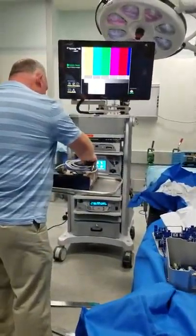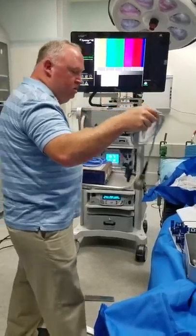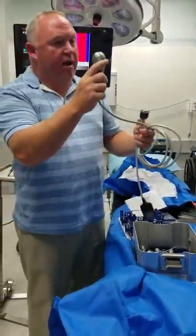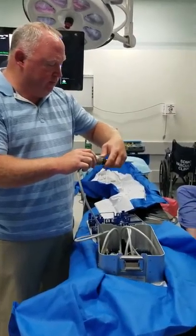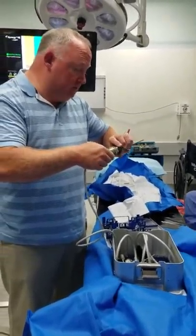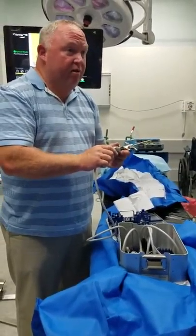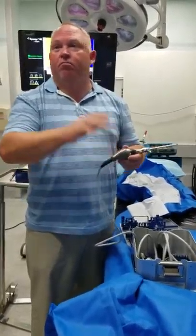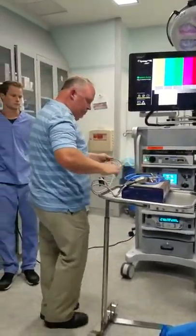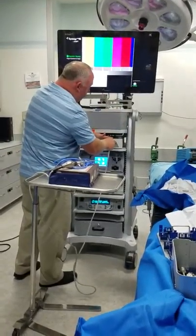Okay. Obviously, there's a correct side that stays on the field and a part that's off the field. That's the part that plugs into the actual camera or the system. When it comes to prepping all of this, the scrub tech usually does it. Every once in a while, you might be the one there. Every once in a while, you're the person that, for whatever reason, in the middle of the night, everybody in the room does something else. They don't do ortho very often. You might be the most experienced person in the room doing ortho. So I'll plug this in first. It says up, even, believe it or not. Kind of idiot proof.